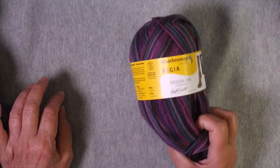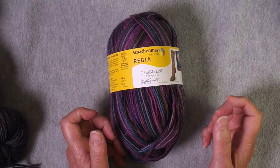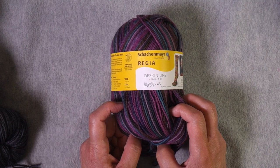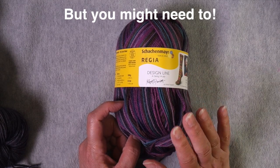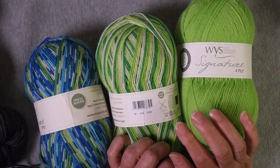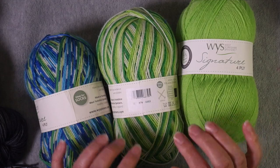I'm very familiar with Regia, and I know I'm going to use a 2mm needle and get 9 stitches per inch — I'll check it as I'm knitting but I don't do a gauge swatch for Regia; I've used it enough to know what needle and stitch count I need. But the West Yorkshire Spinners Signature yarn is new to me, and it has enough of a difference in yardage that I really do want to check my gauge with it and see how it turns out.